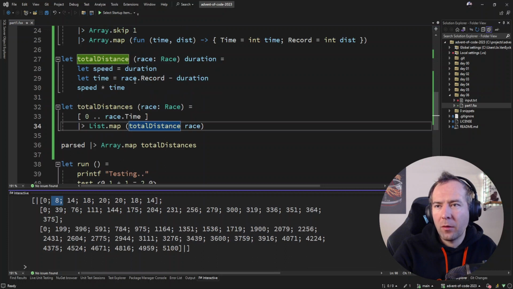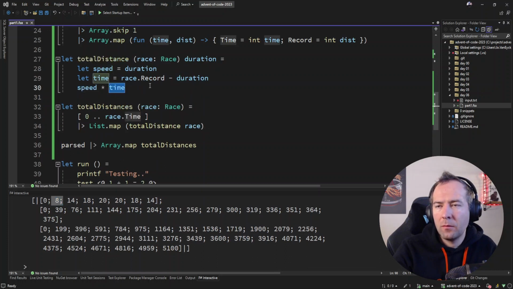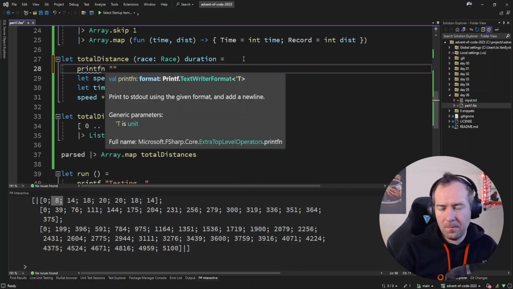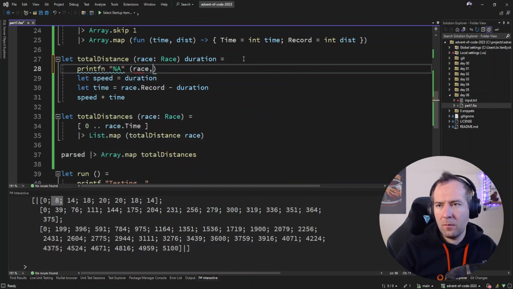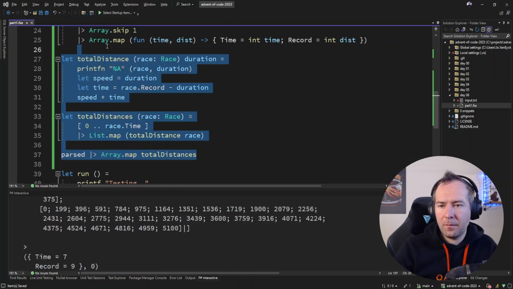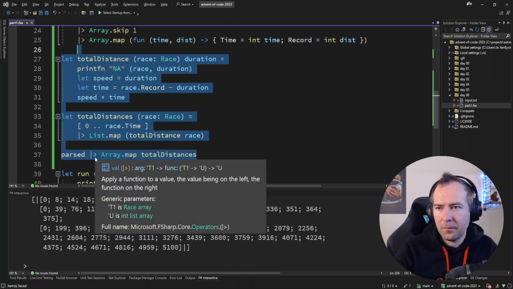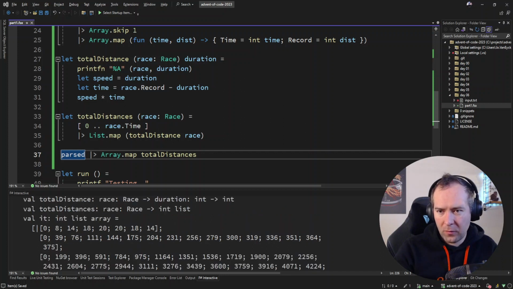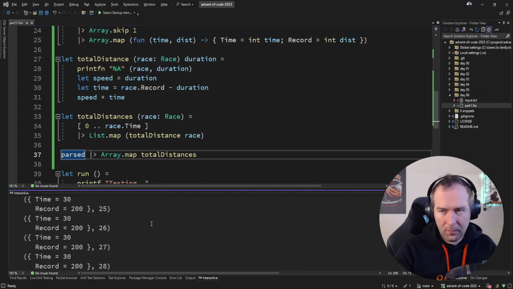Where would 8 come from? 4 times 2? Now let's print it out. I'm not seeing it. So let's do some debugging. No, let's just do some quick debugging here.